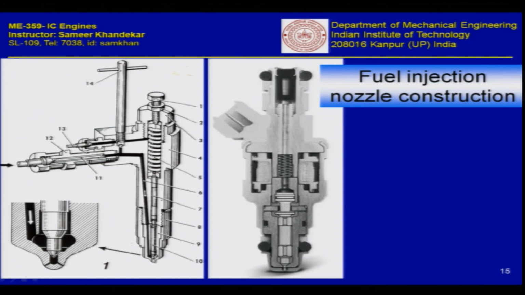So naturally not all the fuel will go inside, and depending on the construction here there has to be a very clean action of this pin going up. There should not be any chattering, there should not be any vibration, there should be a very nice snap action by which this lifts up and then closes down. And of course the nozzle should be designed in such a way that there is no dripping, no liquid remnant of the diesel should be here, because otherwise it will burn and form coke, and it will block this particular nozzle. So this is a typical construction of a fuel injection nozzle.